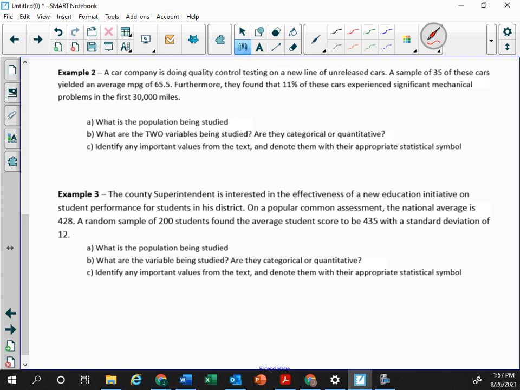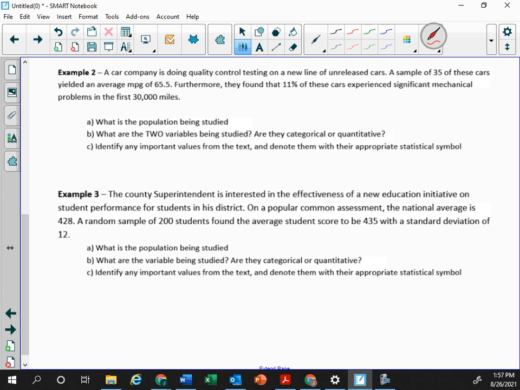Would you write it as like 11% when you're doing the value? Wouldn't it be at the sample though? Symbol, so would it be like out of the 35, saying on top? Would it be like blank over 35 or would it be just percent? I would do just 0.11. The p hat you'll usually write as a value between 0 and 1. It's not wrong if you actually wrote out the fraction of it, but it's just easier to write.